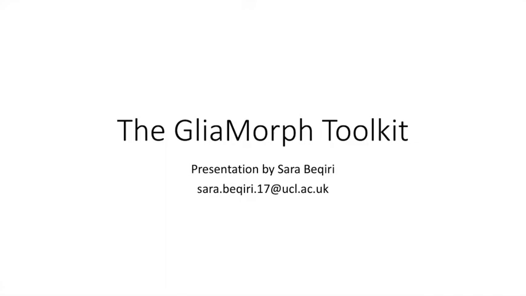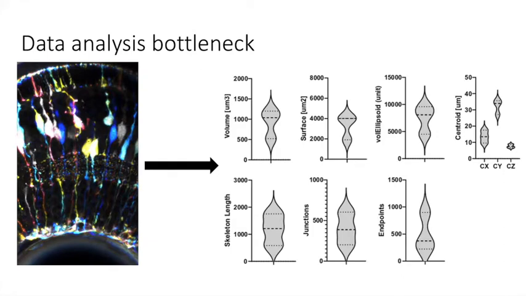We will begin with a quick introductory video on the Gliamorph toolkit and its functionalities. Visualization of cell morphology at high resolution via imaging techniques such as ARIScan microscope have provided a wealth of meaningful qualitative information. However, this has also created a bottleneck in data analysis, where very few tools have been able to convert the qualitative results into quantitative data, which would enable further analytical exploration.